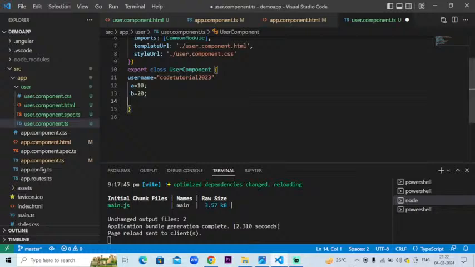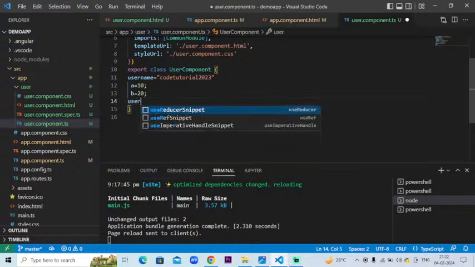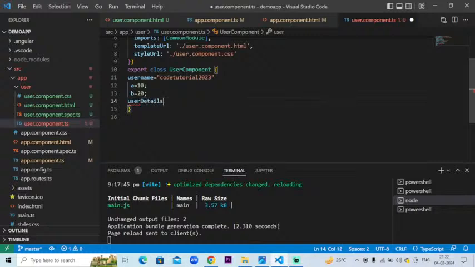So if I create an object for user details, this is the name of the object, say userDetails is equal to, and you are going to use curly brackets for the same. Then the name of the property, suppose the name of the property is name, and then its value. Remember there is a colon, not an equal to symbol.